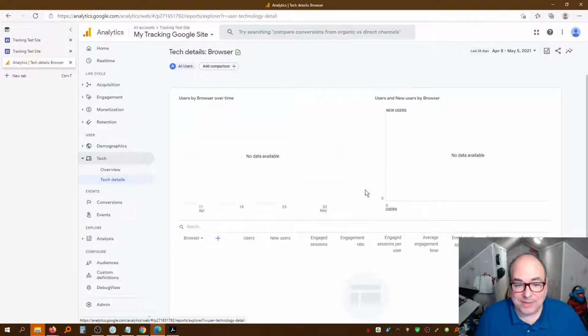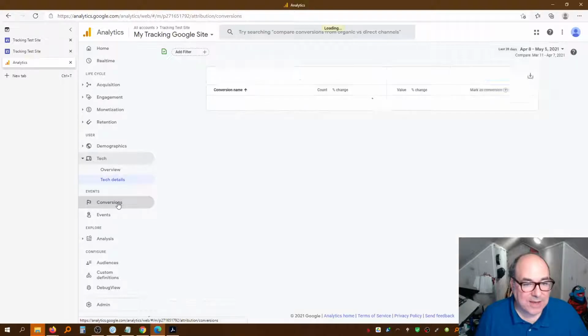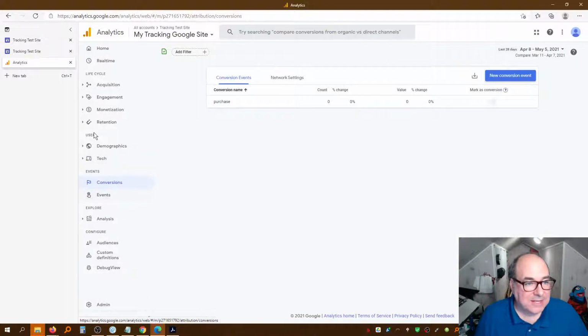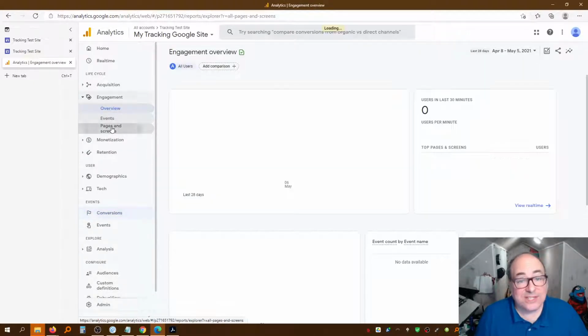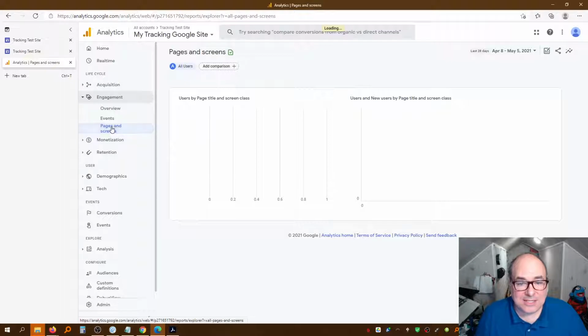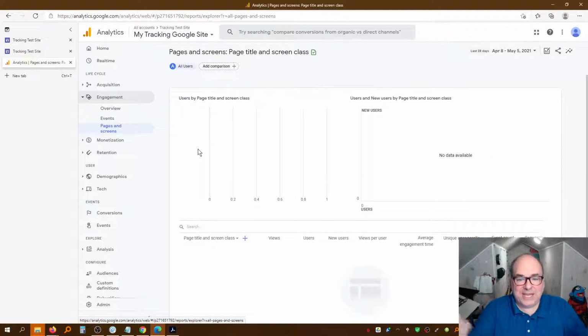Right now, I'm not getting much of anything because I'm using Edge for the demo. So I'll explain later why I use Edge. That's it. So I can kind of look at all the good stuff that we've got over here, and it's kind of neat of what this works. So let me click on engagement. Pages and screens, because it's really what you want to look at here, and it's going to tell me what pages I'm looking at, and there you go. Right now, there's very little data here because I just launched it a moment ago.